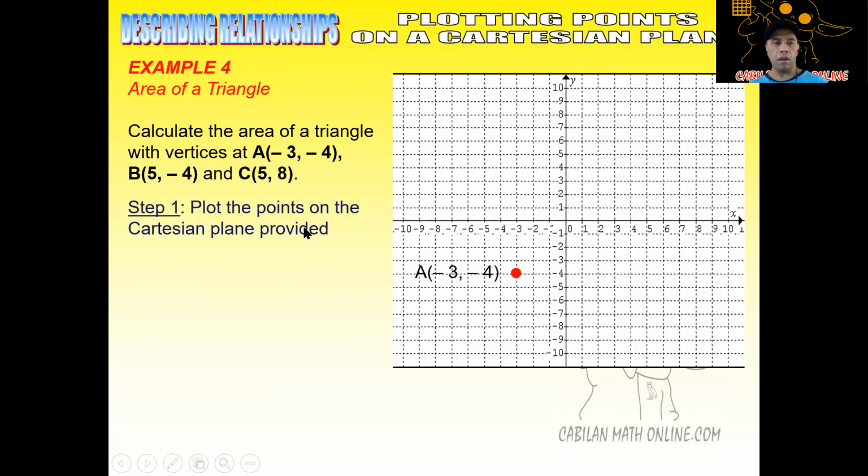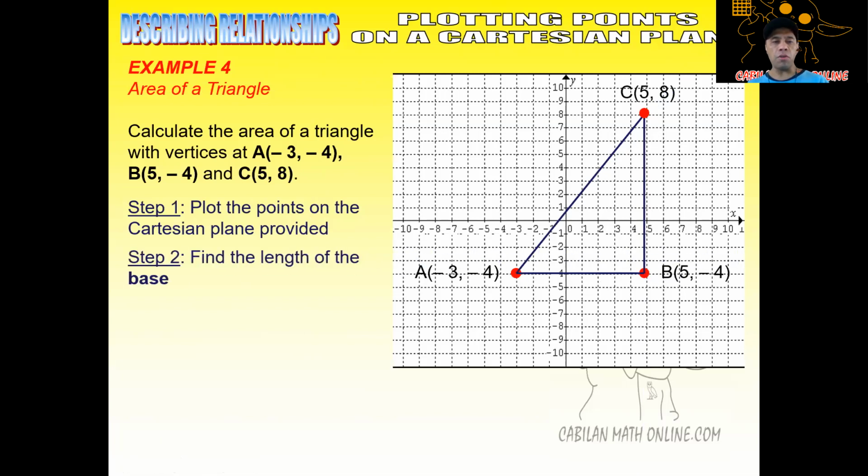All right. Now (5, -4), again starting from the center, that tells me to go right 5 and then down 4. Notice that we already have plotted the first 2 points of this triangle that we're about to finish. And last but definitely not least, we have (5, 8). From here, I'm going to go right 5 and then up 8. And finally, we're going to connect these 3 points with straight lines like this. Okay, so there's our triangle. So that's step number 1.